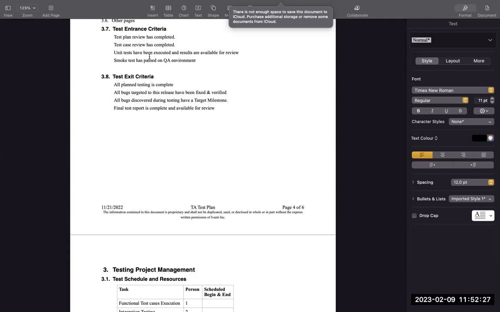Apart from this, unit tests have been created, have been executed, and the results are available for review. These unit tests are basically written by the developer. They'll be giving you the QA handover, right?